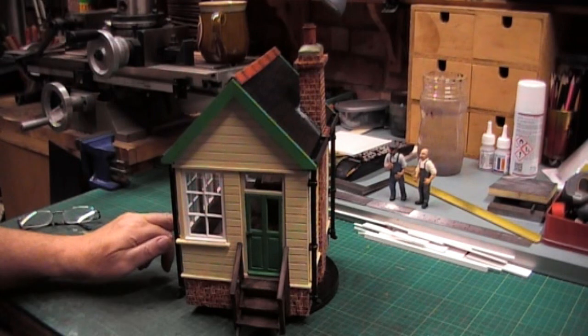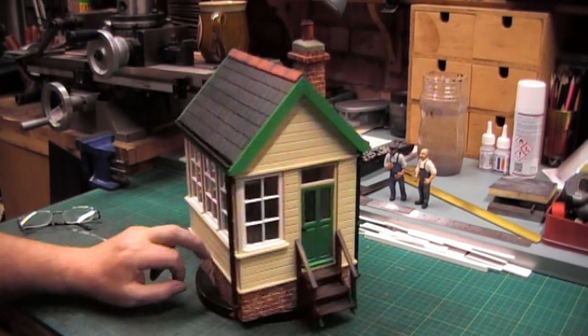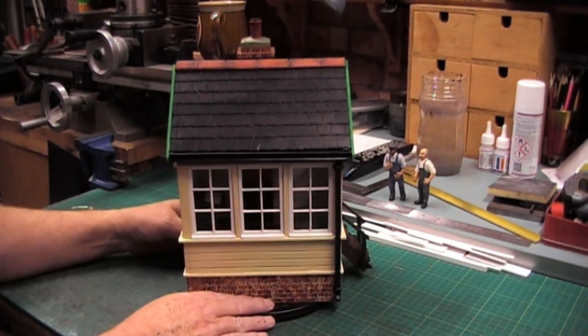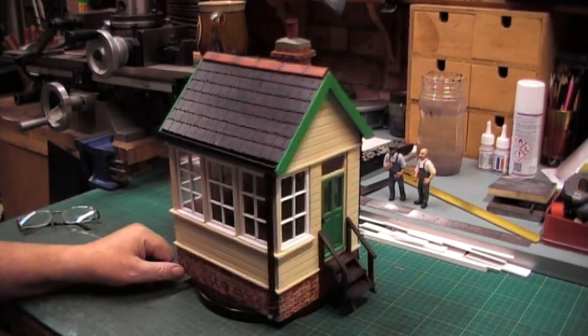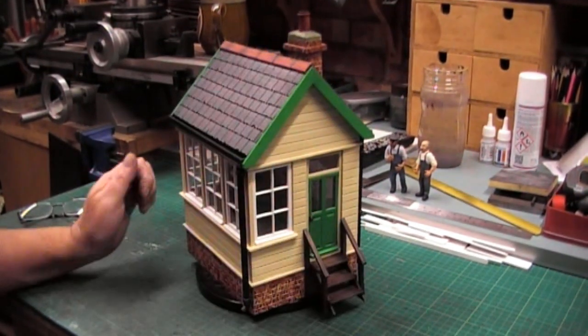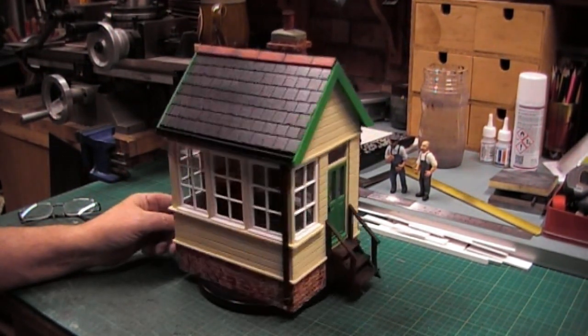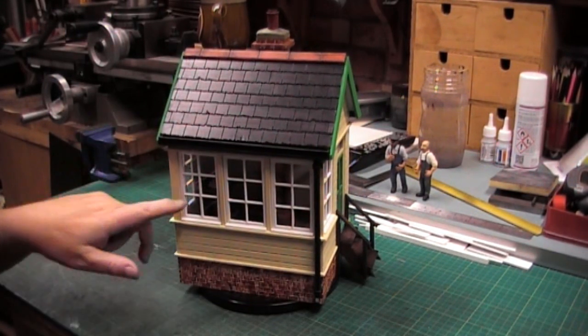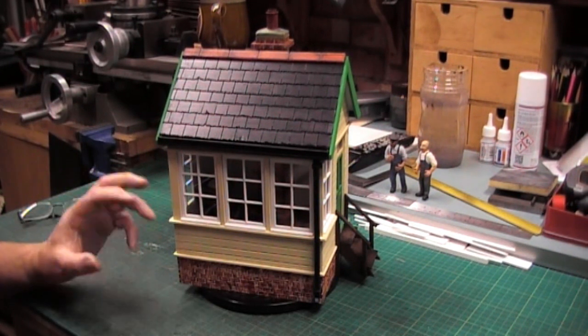I think it is a good little signal box. It's simple, it's nice and easy. I think most people, give it a couple of weeks or whatever, just take your time, would be able to build it. I don't think it's anything difficult. The amount of Foamex you'd need is minuscule. A couple of square foot of each and some perspex, and that's all we've used.